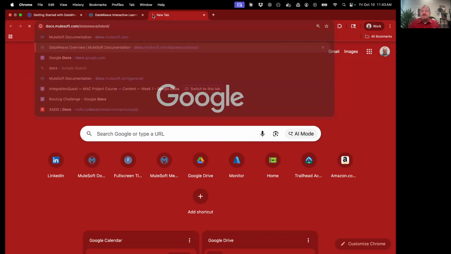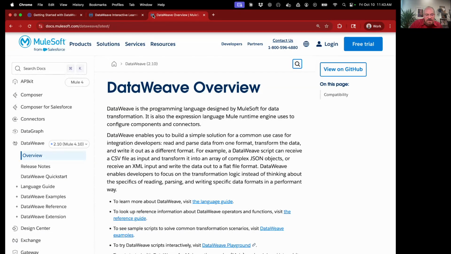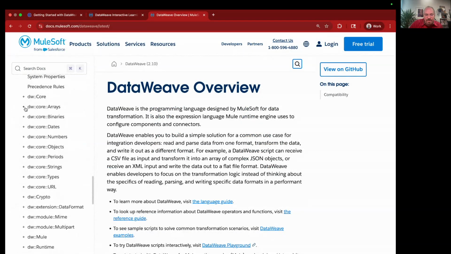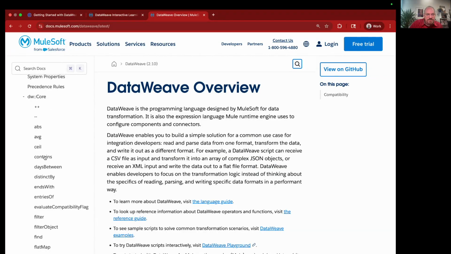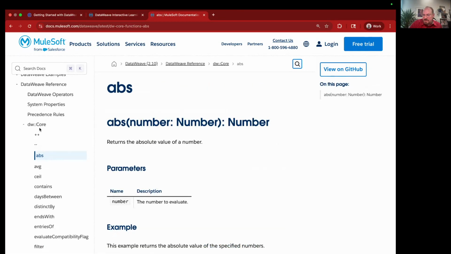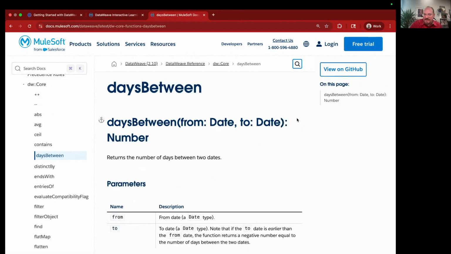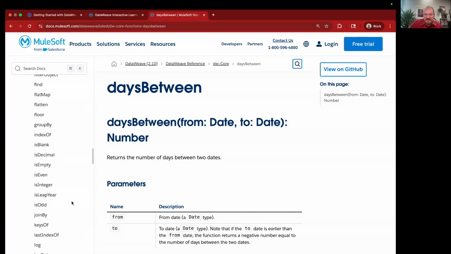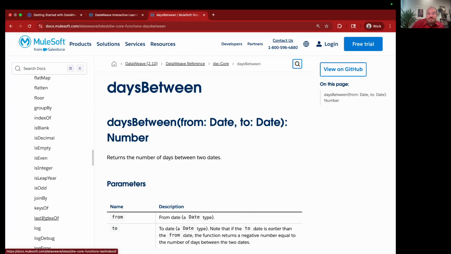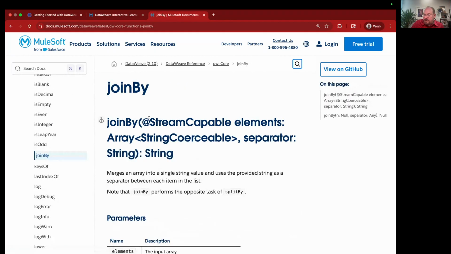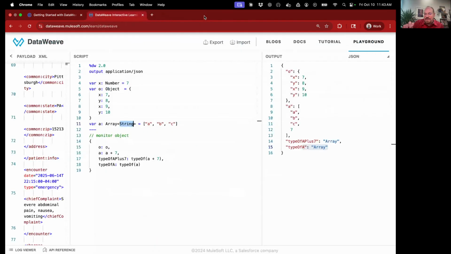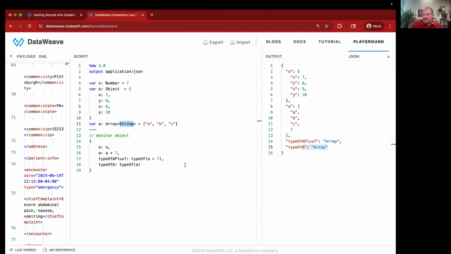Okay, so there's a documentation website here. If I go into the DataWeave reference and pick, let's say, the absolute value function, all of these are strongly typed. If I pick days between, it gives me a number. Everything is strongly typed in the core libraries, which makes them very, very reusable. And there's a whole bunch of type arguments in here. Some of them we can use, some of them we cannot use. So that type system is available to us. It's not required for use by us, but all the core libraries use it extensively.